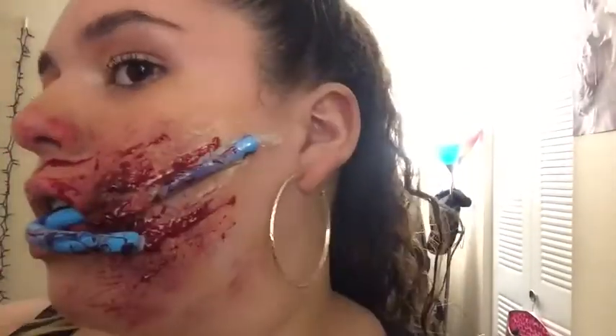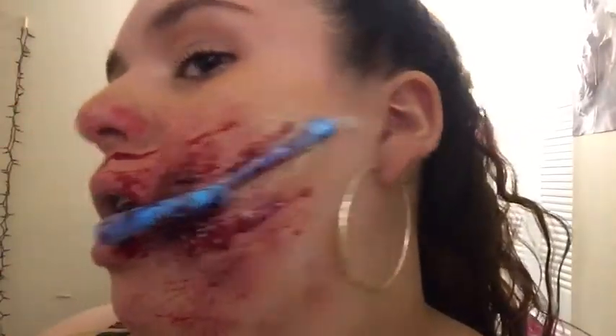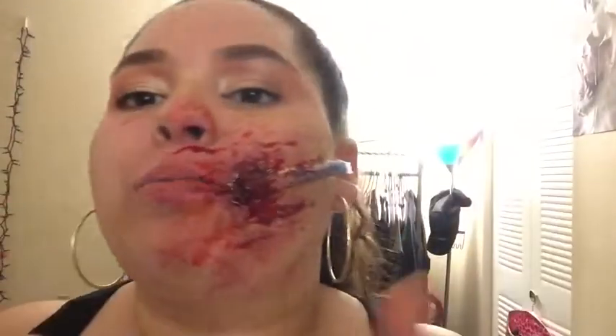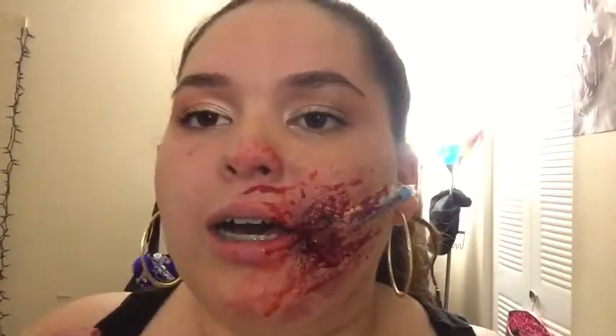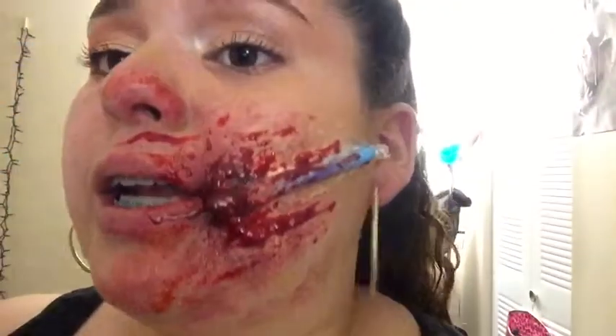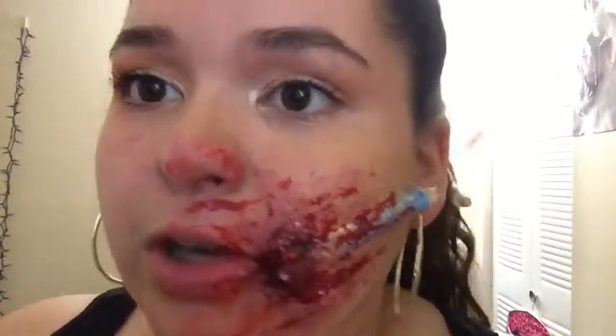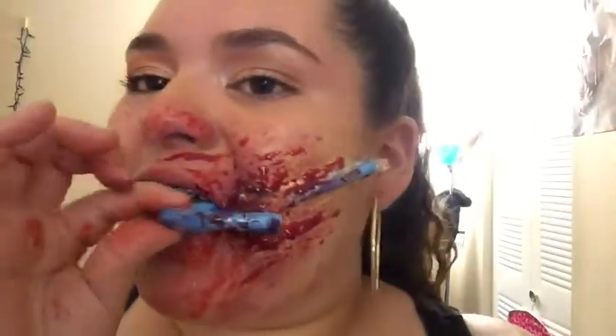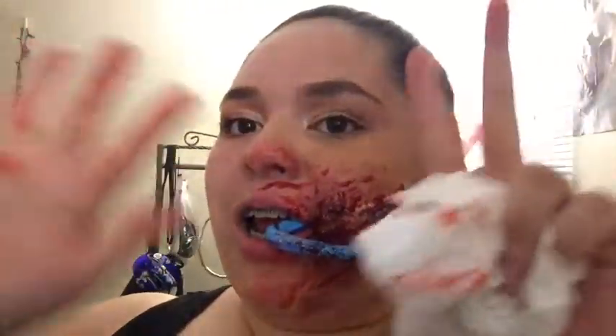For the final touch, put some fake blood on the front piece, stick it in your mouth, and bite down on it. You can still talk — just make sure you don't move it and line it up. This is our final look! I hope you guys enjoyed. Maybe you can scare somebody during this holiday season. The blood is edible so you won't die if it gets on your candy cane — just don't eat the liquid latex. See you guys, bye!